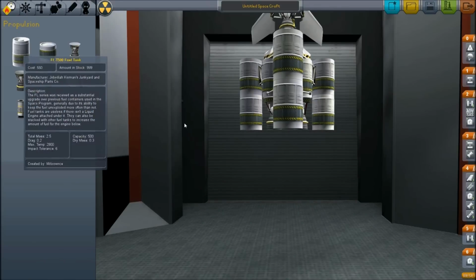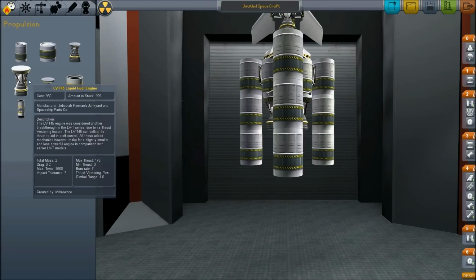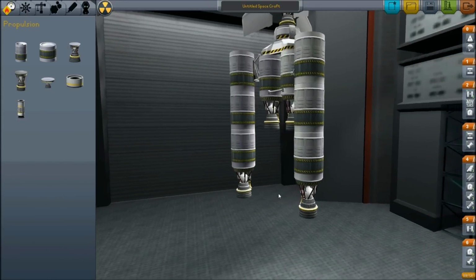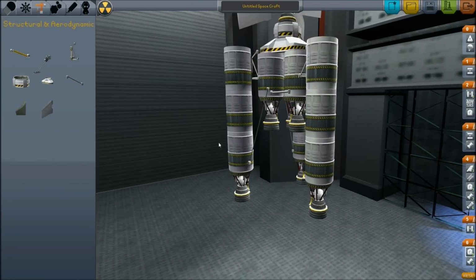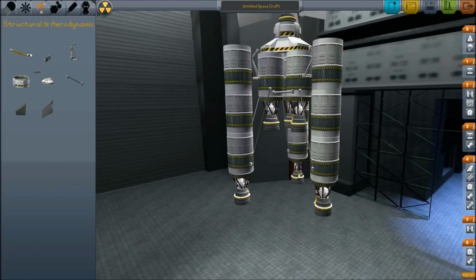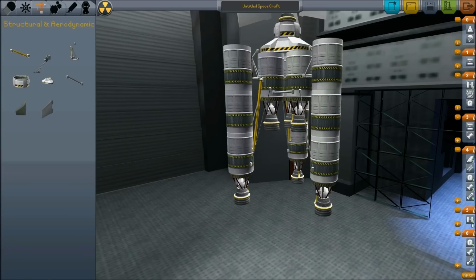Anyways, we'll put 3 stacks here, and this all uses the vectoring engines because they really do make a huge difference. Put this here, put this here, and you know I have to use these things again. Yeah, I know, I badmouth them, and now I have to always use the fuel lines. All right, there you go. Always run your fuel lines from the bottom of the stack to the top of the stack you're running to. So these are going to pour into these, and these won't empty out until these drain.